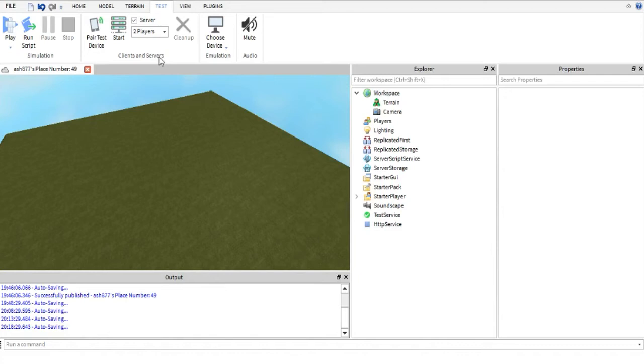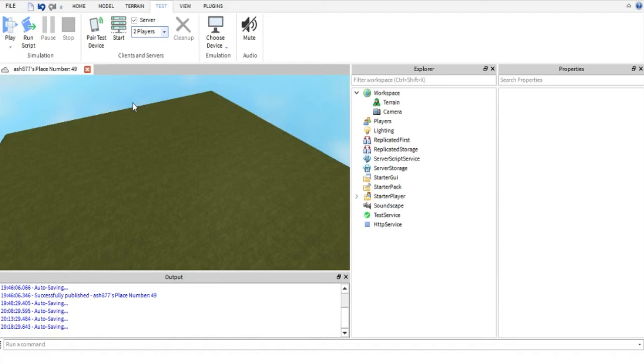So I keep it at 2, as many as I need. Sometimes I only have 1. A keyboard shortcut that's really useful is to just press F7 and it starts stuff for you. Instead of going to this tab and doing all this stuff, just press F7 and it creates a server. I'm not going to do it because my laptop is really slow.